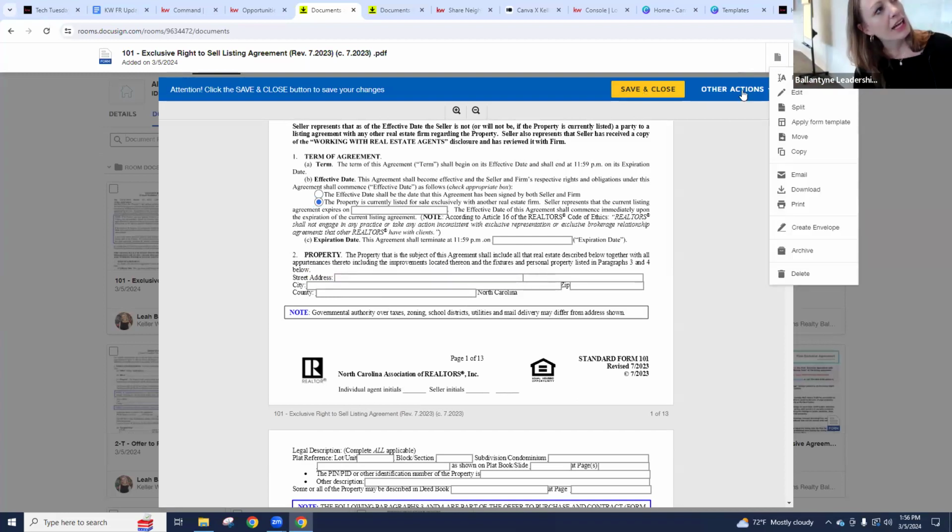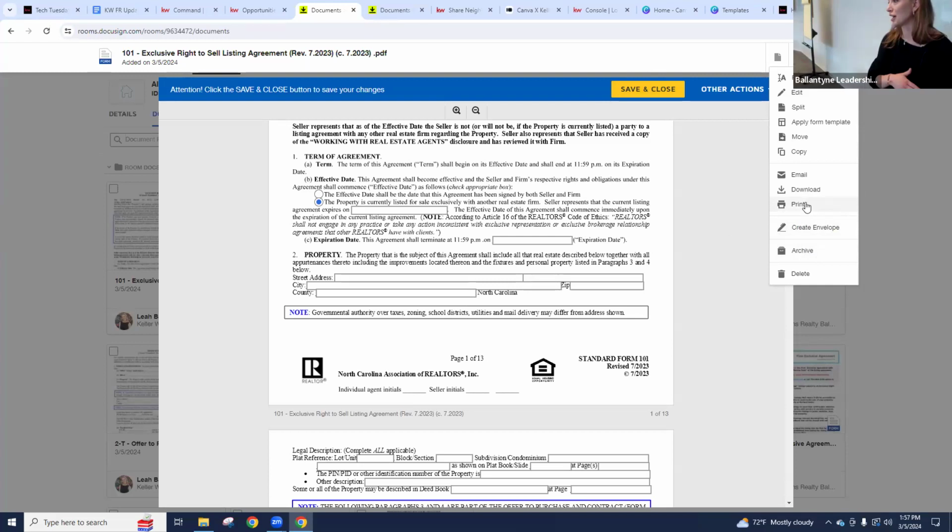So the document actions is this little paper icon on the top right. And it'll give you the option here to print that out. Again, I recommend clicking save and close before doing this to get all your changes to print. All right, but you'll see right there, that's where you can print the form, bring it on your appointment, explain it to them so they can hand sign it, okay? So that is one option.